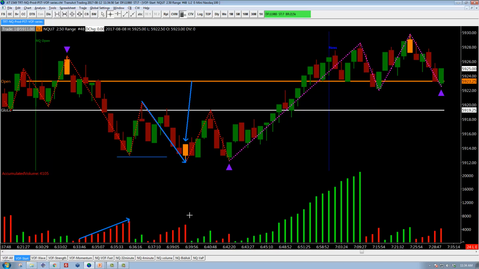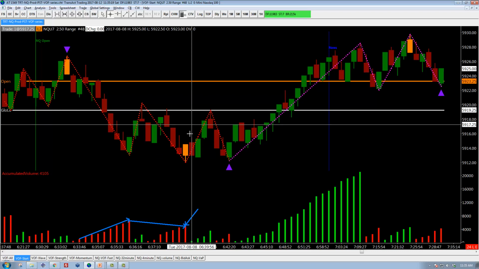Instead, we don't. This wave completes on less volume than the previous wave. We're setting a new low on declining volume. That is divergent. That is the definition of divergence. You should have more volume when you're breaking highs and lows. Instead, we don't. So this is an indication that the market is done going down. When I see this, I have been looking short, I now am no longer looking short.